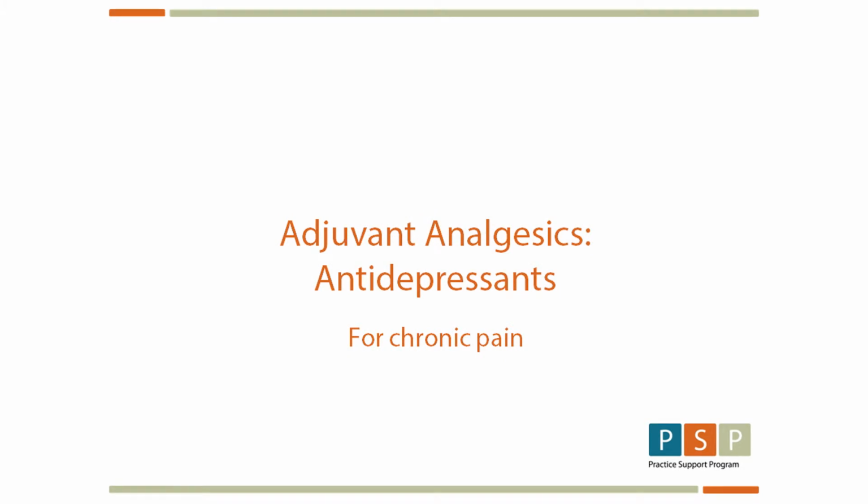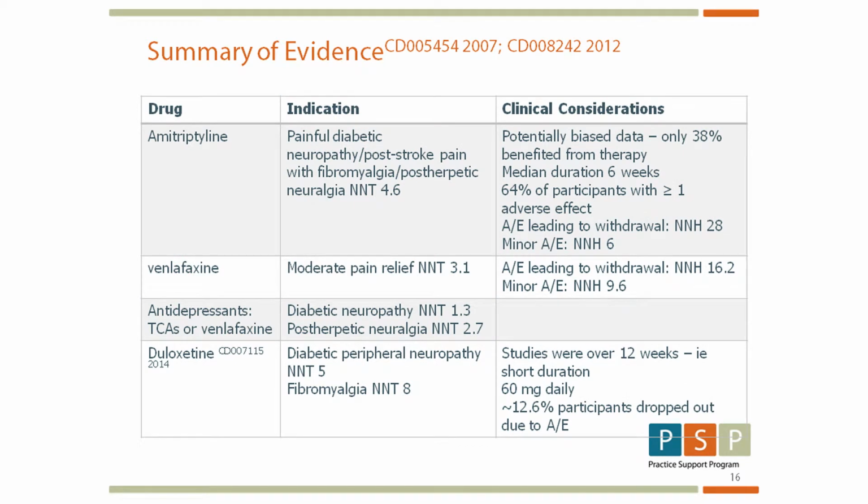In the next few slides, I want to talk about the analgesic properties of typical antidepressants. This slide is going to highlight the 4 common antidepressants that are indicated or commonly used with chronic pain patients. Amitriptyline, one of our oldest tricyclic antidepressants, has been most effectively used in painful diabetic neuropathy, fibromyalgia, and postherpetic neuralgia. Because it's one of our oldest medications, it's been studied the most, so there's a lot more data around it, whereas duloxetine has come onto the market only in the last few years and only has a very directed indication towards diabetic neuropathy and low back pain.